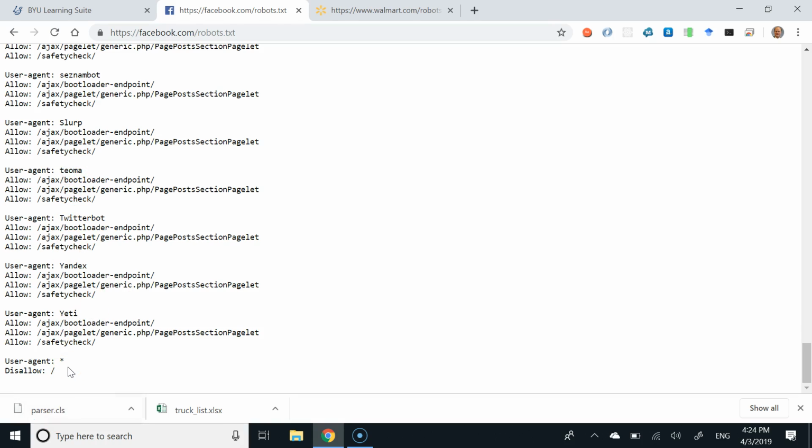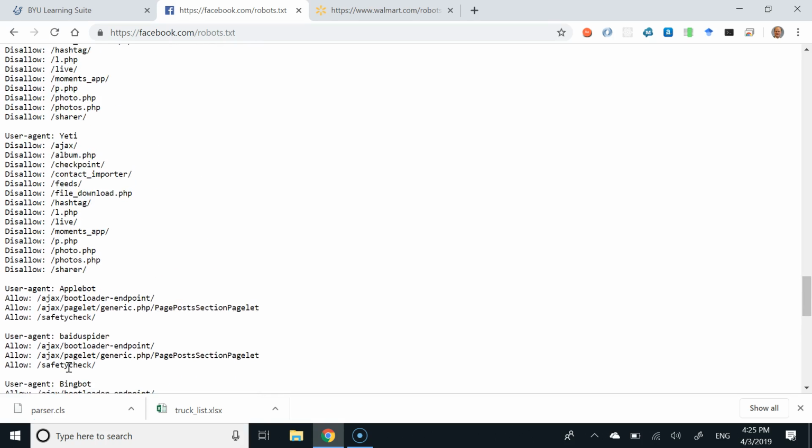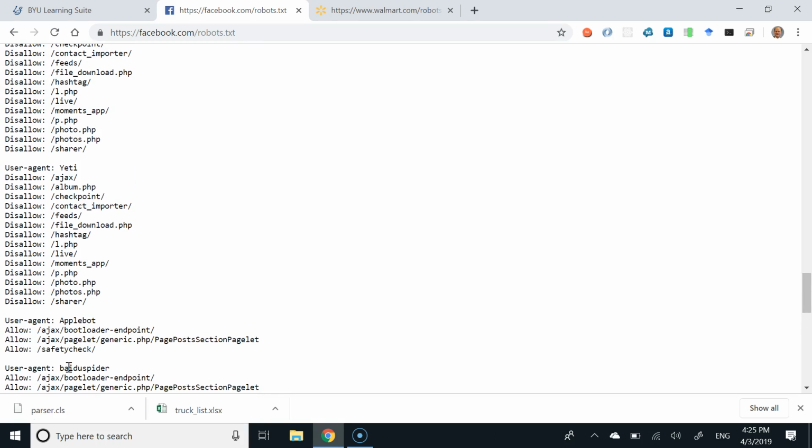It's kind of common too to say, well, I wouldn't say it's really all that common, but to say we don't want anyone to have any access at all. It's saying what we're doing here, we don't want indexed. We just want to be able to send our customers here, and we don't want anyone else to find this place. That would be the main reason that you would see that. This is really interesting that Facebook is saying we're allowing very specific agents, Bing bot, Google bot, whoever else, otherwise you're not allowed to index this.